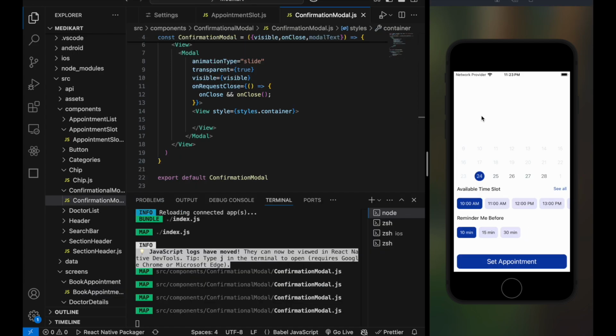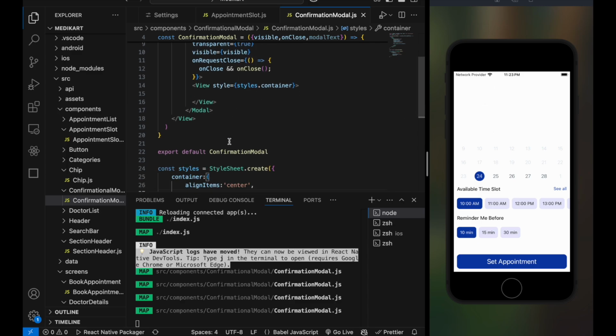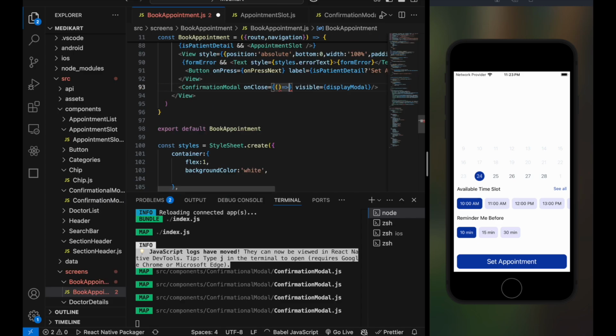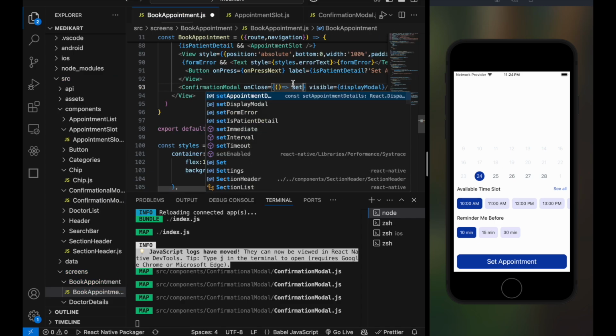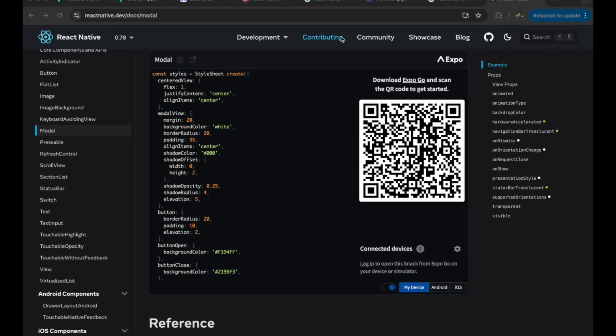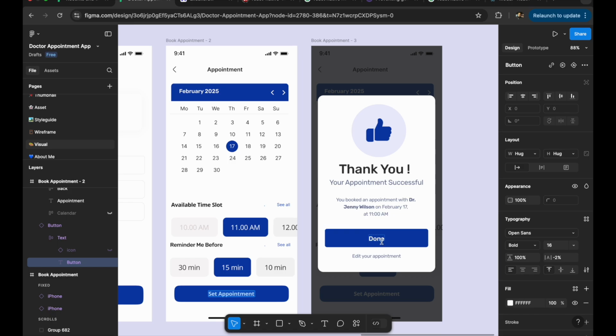So this is the modal, it is coming here, but let's make it in the center. Let's just temporarily edit the onClose. Later we'll remove this because we don't want to close this modal. Only once the user clicks on the done button, then we will hide this. We will navigate to the main screen, the home screen.